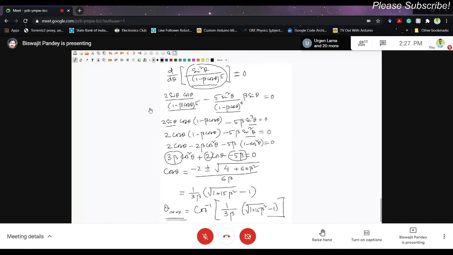Of course we cannot really talk about infinity. What I'm trying to say is that because β is not exactly 1, it is tending to 1, since β equal to 1 is not possible, the quantity in the denominator will be an extremely small number to the power 5. It's nearly 0, so it will blow up. So what will happen? The entire power will be emitted in the forward direction. Let me just draw the picture here.